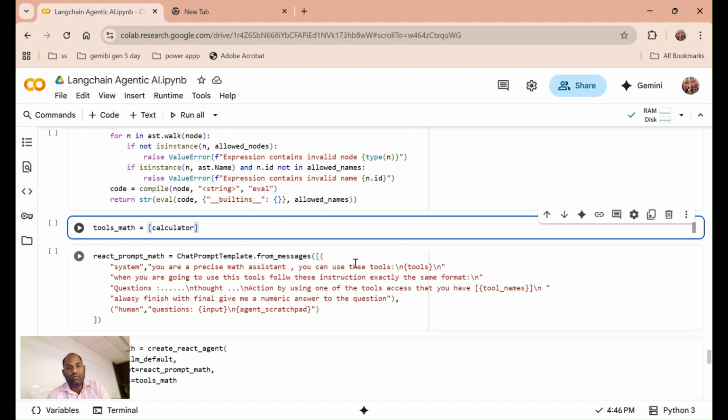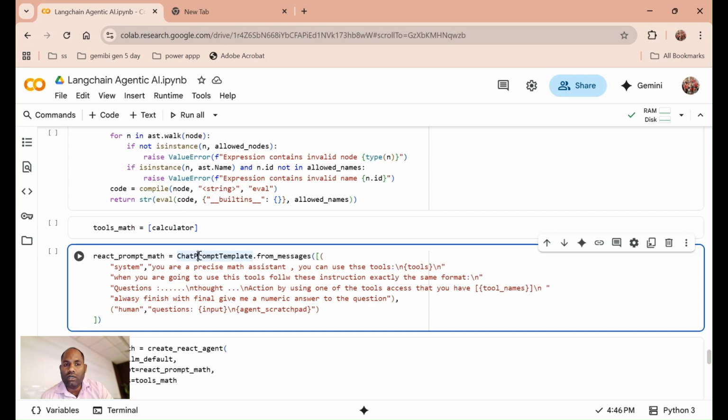Then for this agent we will create the prompt. All the agents work based on the prompt. So, ChatPromptTemplate from messages. See here we mention the system message: you are a precise math assistant. You can use the tool we created.